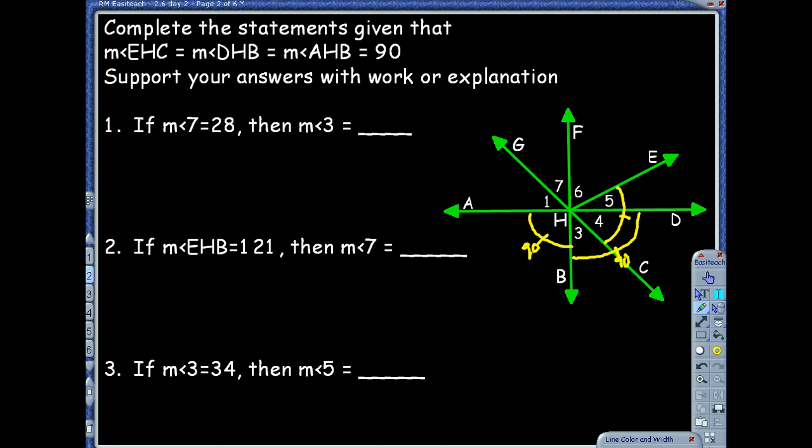Or if you wanted to, you could put your little right angle marks because we know that they're 90s. So I'll let you make that decision. I've learned in this problem that it's probably easier to mark them just with the little right angles, but if I were you, I would make those little boxes a little bit bigger to say this one, and it's not that one. I knew I was going to do it. EHC. So that one right there. Perfect. That one. And now DHB. Here's this one.